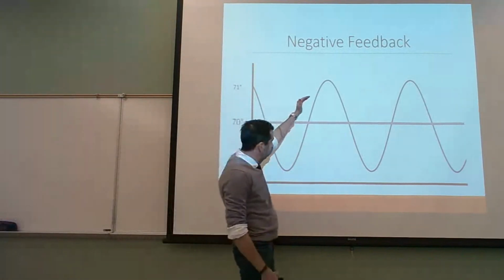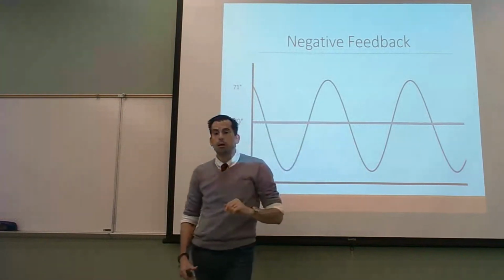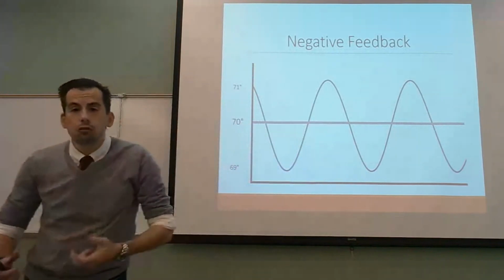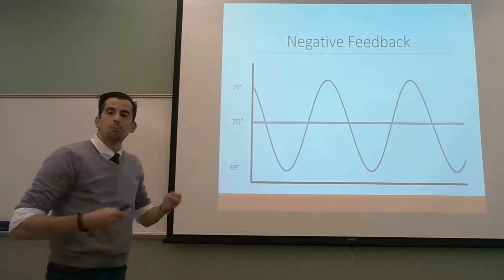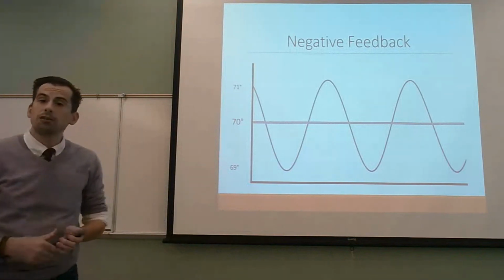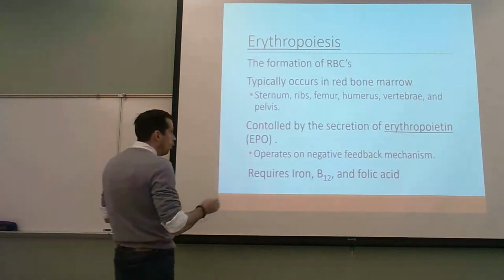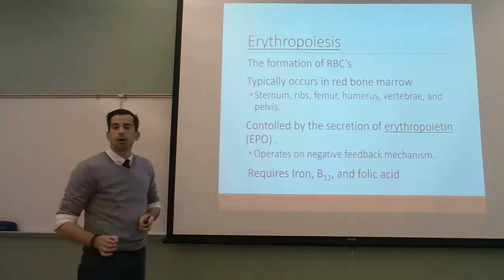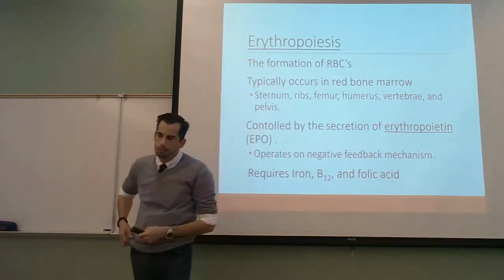And then we will start to see blood levels drop. They will drop to a certain point. Then we will see red blood cell production start to pick up again. But this is going to be driven based on what the receptor level of our feedback system is telling us about the oxygen carrying capacity of that blood. Whenever we want to increase red blood cell production, we turn to a hormone called erythropoietin.